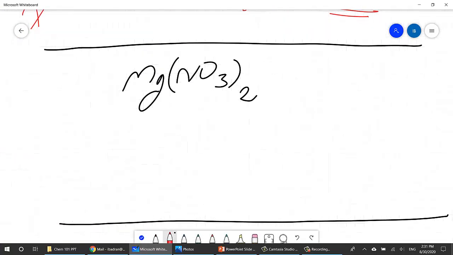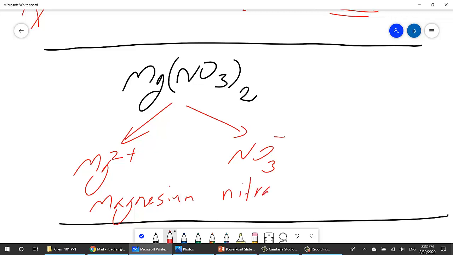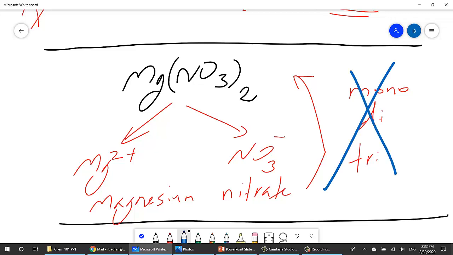Here we are given a chemical formula and we need the name. Well, that's easy. I know this is magnesium. Break this down into its ions. This one is made from a cation, Mg2+, and there are nitrates there. It doesn't matter how many there are, because this is an ionic compound, so you call it magnesium nitrate. So in ionic compounds, we don't say dinitrate or 2 nitrates or anything like that. It's magnesium nitrate, because if I ask you what is magnesium nitrate, you should give me this, okay? So there is no mono or di here. These prefixes, mono, di, tri, correspond to molecular compounds, so we never use them here.